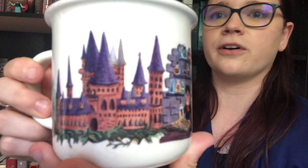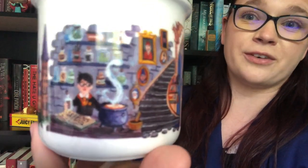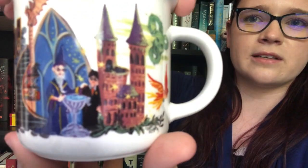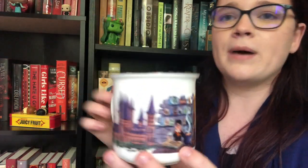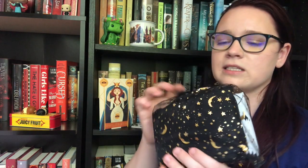The first thing I see is a box, and I'm pretty sure I know what this is because we were told this month we were getting the next installment in the Karakosik Harry Potter mug. So this is probably our mug. We have this beautiful mug featuring different aspects of Harry Potter and the Half-Blood Prince — memories, the Dark Mark over the castle, potions — all little homages to the sixth Harry Potter book and film.